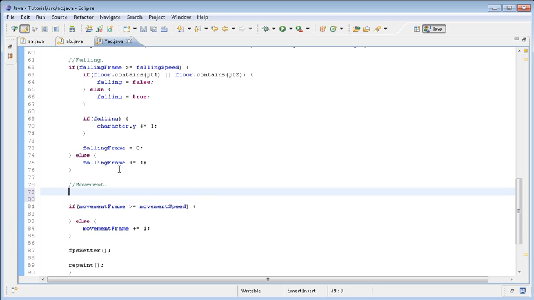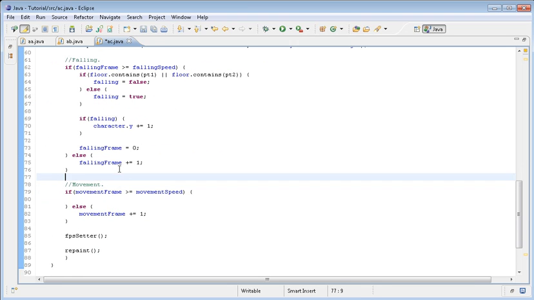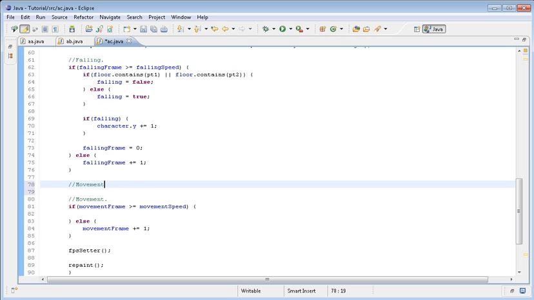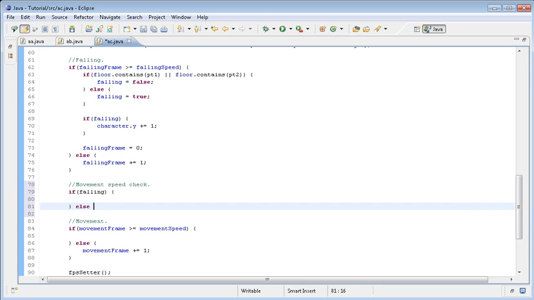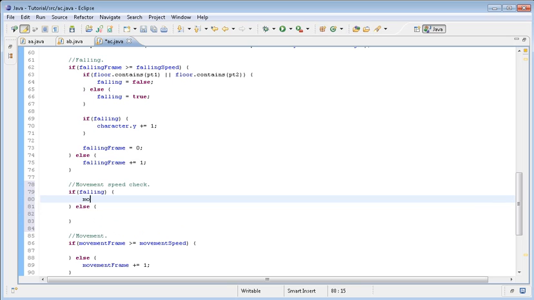So basically, movement speed check. And if falling equals true, else, then movement frame equals movement speed equals.